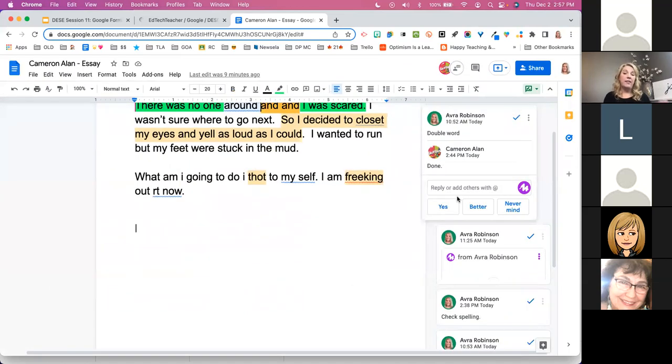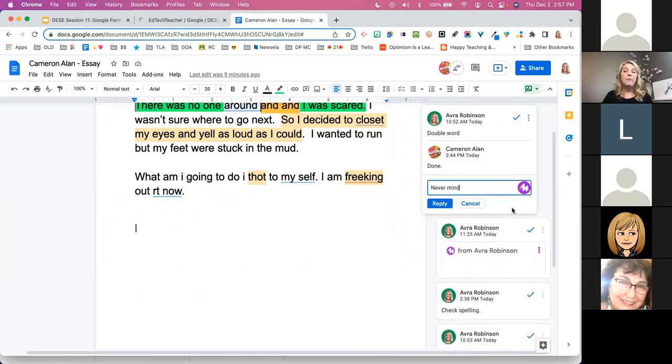And just recently, it's now popping up with suggestions for things that we could write, kind of like you see in different apps on your phone, but they're giving us suggestions. You can ignore these, or if you want to write never mind, you sure could. You just click on it and it's going to put it right into the box for you.